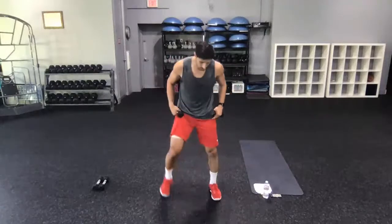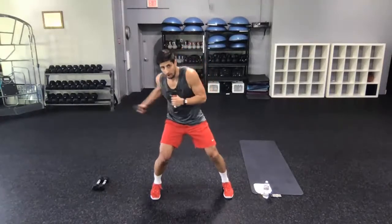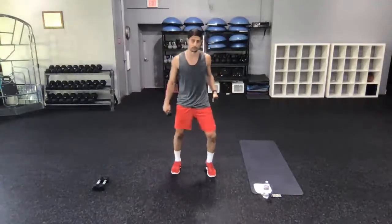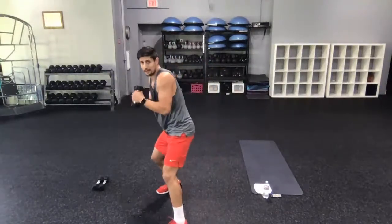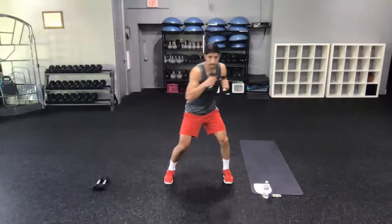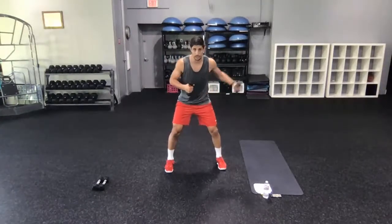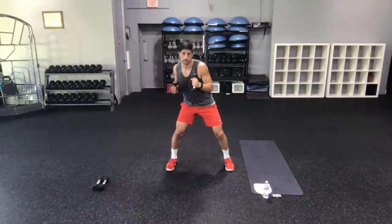All right, so bring it back here into the stance. What I want you guys to do is work a hook, then you're going to pivot your foot forward, jab, jab. You're going to pivot your foot back, cross, cross. Okay, one more time, let's talk that one through. It's going to be right hook, left hook. I'm going to pivot my left foot forward and go jab, jab with my left hand. I'm going to work that leg back and go cross, cross. It takes a little bit of thinking here, a little bit of coordination, but the best way to remember it is once you do the second hook, that arm needs to stay forward. So that leg is going to move forward to the jab, and then once you pull yourself back, pop, pop.